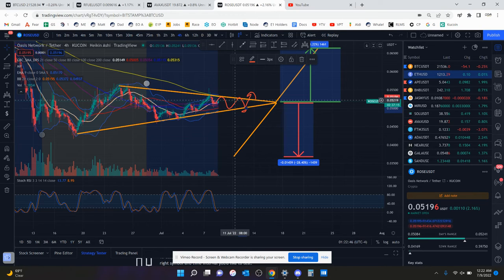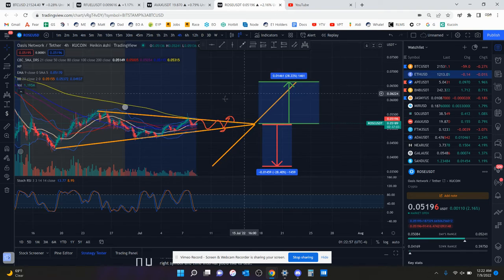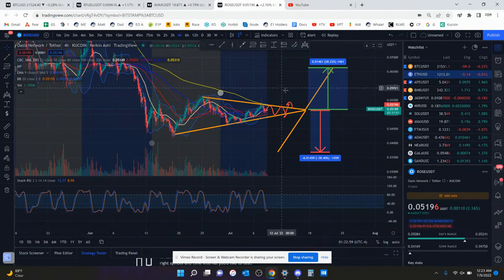Today is the 9th, so within the next 24 to 48, I would say within the next 12 to 48 hours, you can get a breakout to the upside or downside. And so this is an interesting trade setup. It's one to watch, definitely not one to enter just yet. But this is one I would have on my radar.